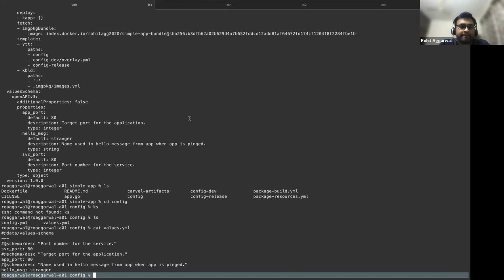Yep. So Rohit, I had a question. You said it's like running cap. It does the same kind of thing as kapp-controller, like in the cluster. Is it like it, or is it literally kapp-controller when you do the dev deploy? I'll say it is like it. The underlying code is same, but we do not do any resync or reconciliation. So that is not happening. So it is just like one-time deployment, if you can think of doing with the kapp-controller.